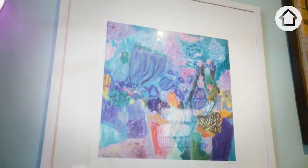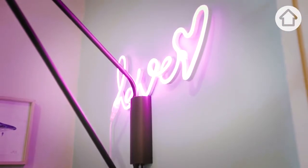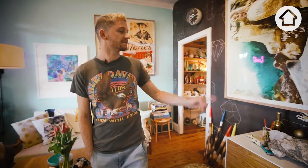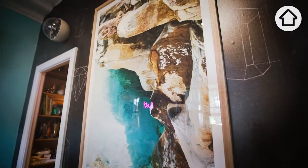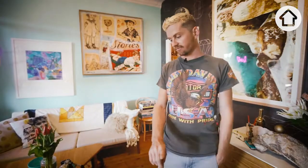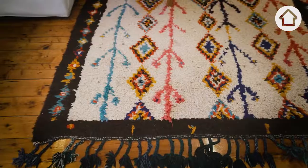I find my bits and pieces all over the place. Instagram is an amazing place to discover new designers — I stumbled across Cara on Instagram and instantly fell in love with her photos, as well as my beautiful vintage Moroccan rugs. I've got one in the living room and one in the bedroom.